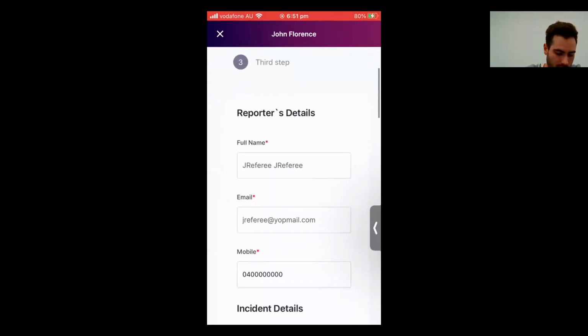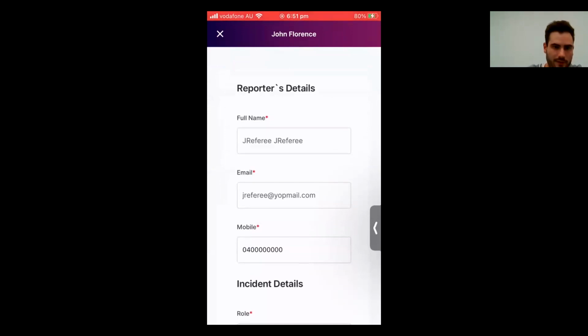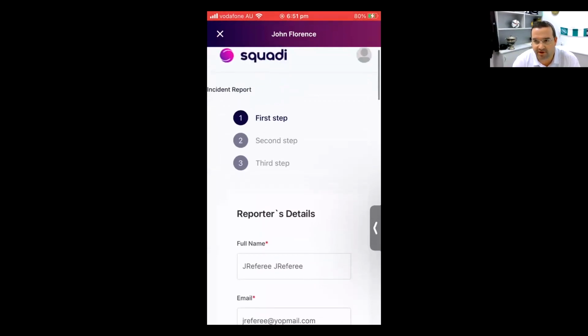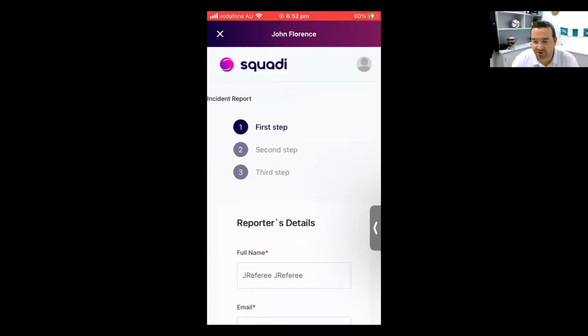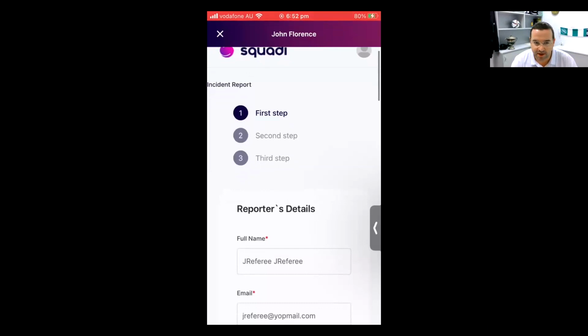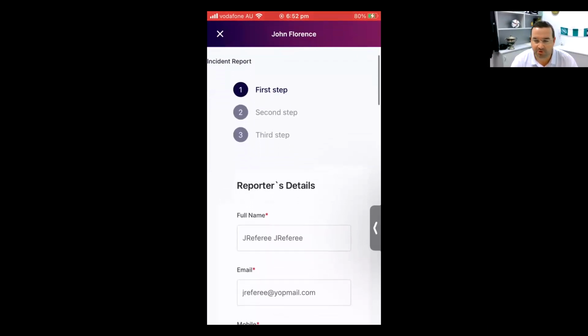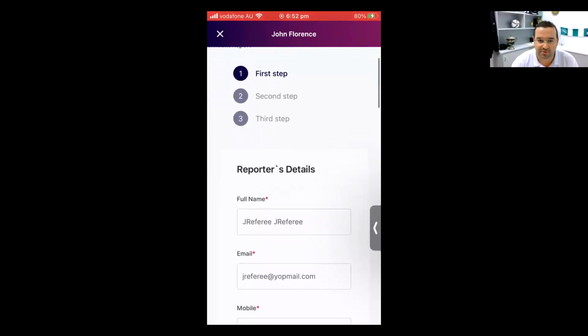At the moment, you can see that there are some differences to this send-off report. I think, Liam, if you wanted to touch on that. Yeah, so essentially we've been working with Squadi to replicate your current send-off report. We feel that's a really good way of getting most information without having to contact you guys for any more. But that's just taking a little bit of time. The report in here covers a fair chunk of the detail that we need, and when that updates, we'll let you know. But until then, you should be able to put all the information you really need into this one at this point, and we can contact you if there's anything missing.